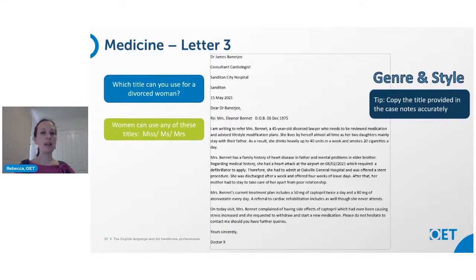While this mistake by itself won't significantly impact your final score for writing, it would be noted as a mistake as part of genre and style. And given that there's already quite a bit of subjective language in this letter, which would also come under genre and style, the score for this criterion is going to be lowered as a result of those mistakes.